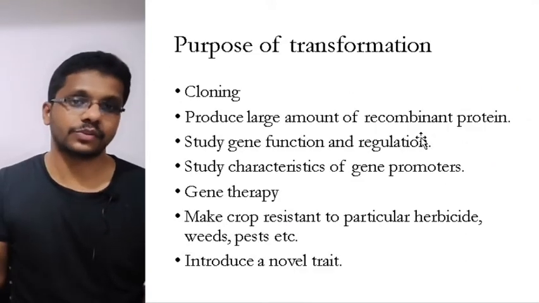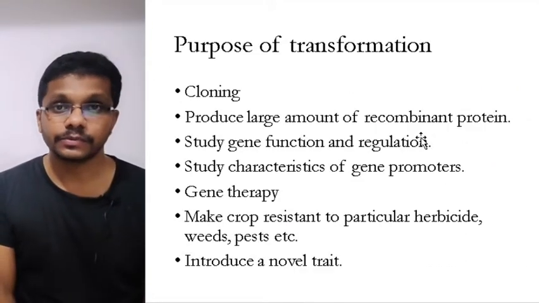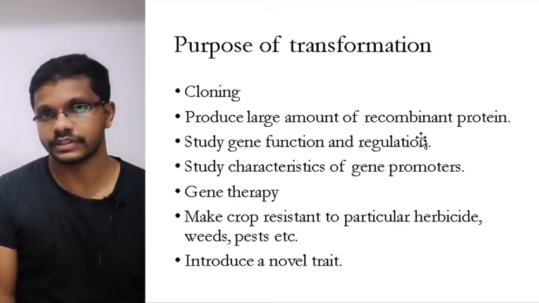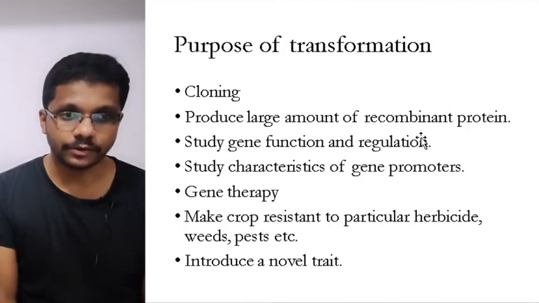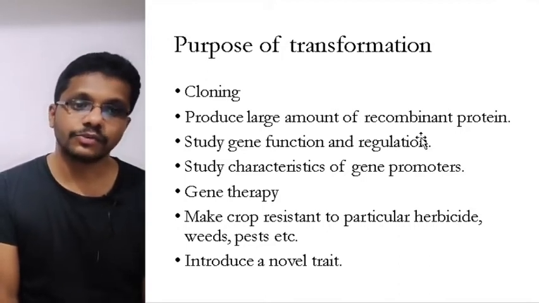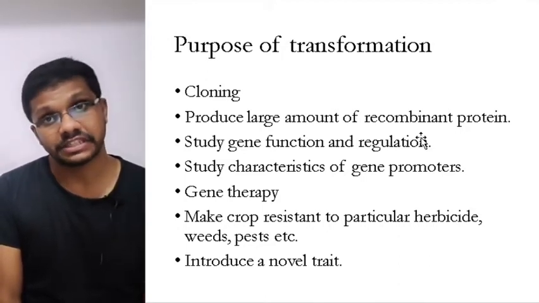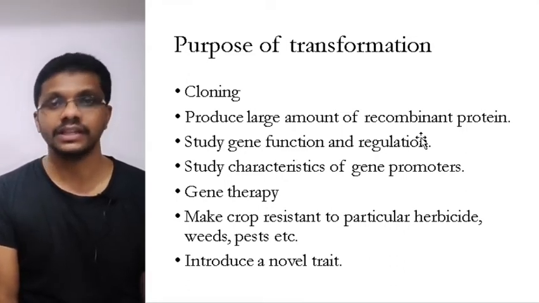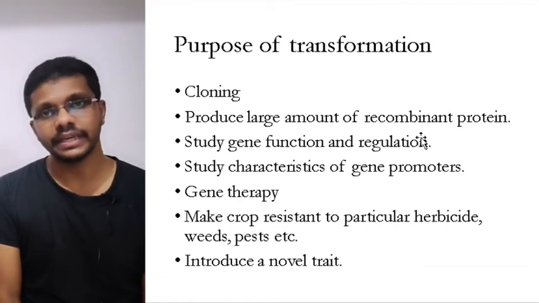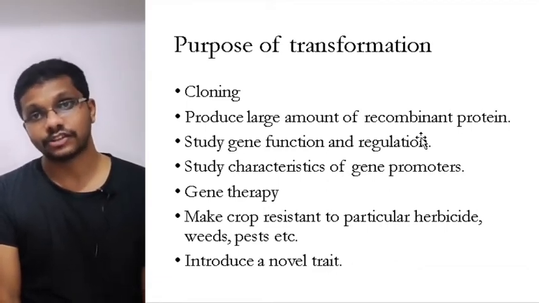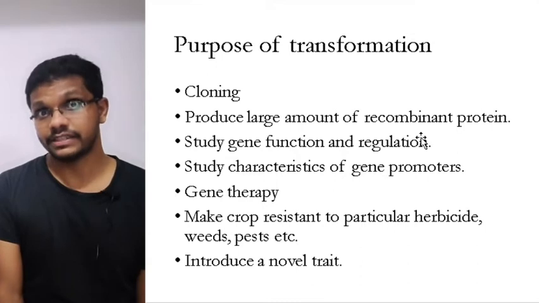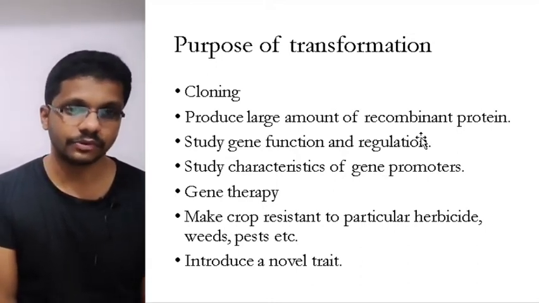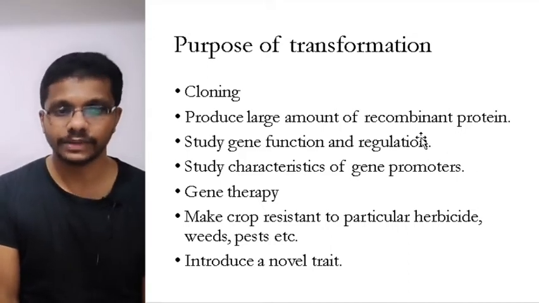So what is the purpose of transformation? The transformation can be used for cloning, so increasing the number of copies of DNA. We can also use it for the production of large amounts of proteins, especially recombinant DNA proteins. In the previous example, we have seen the production of insulin. Once the insulin gene from the human being is transferred to the bacteria, we can produce the insulin for various therapies, for diabetes or something like that, by culturing the bacteria. So we can use it for producing large amounts of recombinant protein.